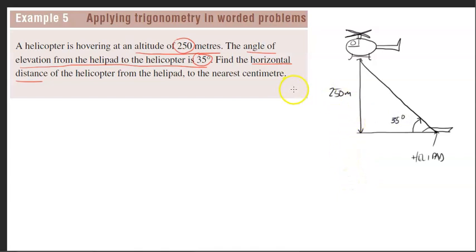And what we're looking for is the horizontal distance of the helicopter to the helipad. Now there are two forms that we can visualize it. Helicopter to helipad, we're looking for this distance here. But that distance there is literally the same as this distance here. So this unknown, which I'm going to call x in meters, is what we're looking for, this horizontal distance here. Let's write our trigonometric identities. SOH CAH TOA. We are looking for a length, so we're just using a normal trigonometric identity. We're not using an inverse because the angle has been provided.